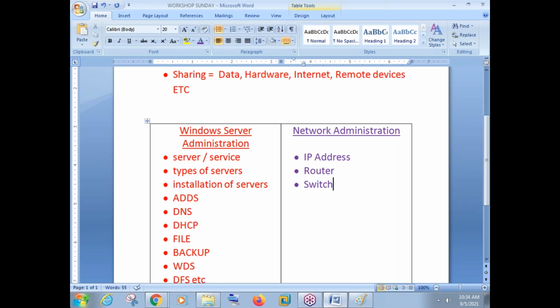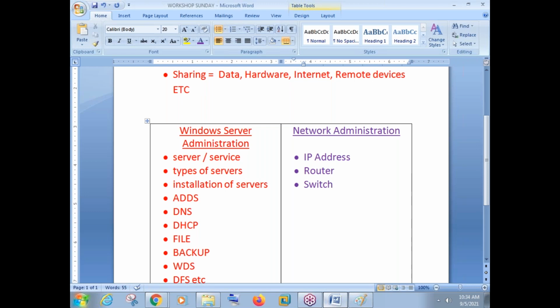I always say this, friends, that when you face an interview on cloud, you will get questions coming from Windows Server Administration, Linux Administration, and Network Administration. It is very hard for a company to hire a person who has the knowledge of only cloud computing without any knowledge of network administration and server administration, because who will take interviews in a company? The senior administrators or the administrators will take the interview.